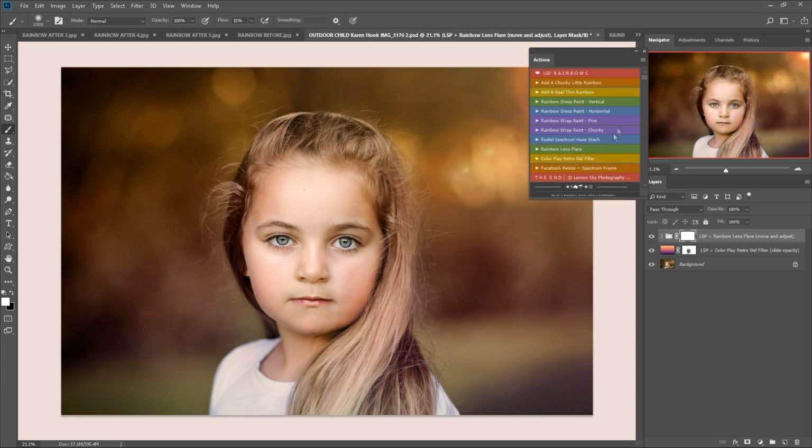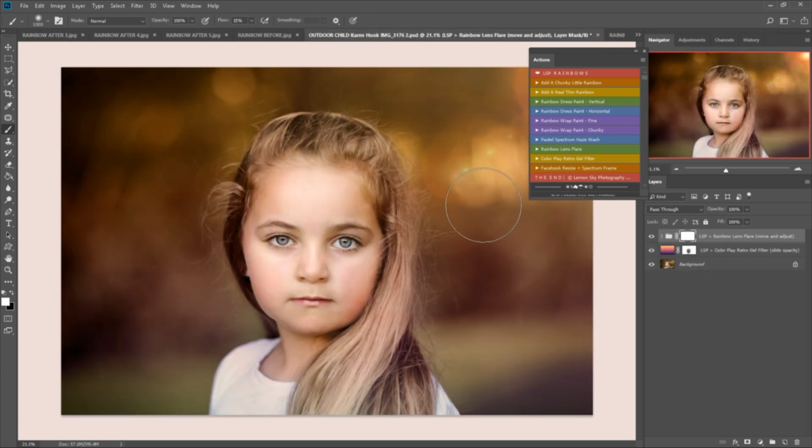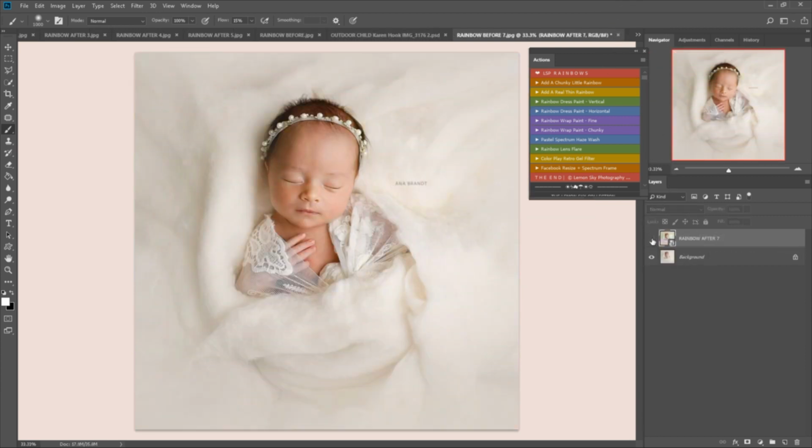And the pastel spectrum haze wash. Again, this image is by Anna Brandt. This image here is by Karen Hook. Amazing. So before and after using the pastel spectrum haze wash.